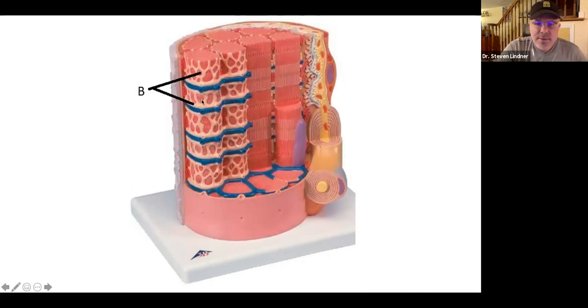This structure here that looks like this meshy network, that's the sarcoplasmic reticulum. And the sarcoplasmic reticulum stores calcium. And that's what releases the calcium into all of these myofibrils deeper, actin and myosin. Remember, when the calcium is released, it removes troponin, the tropomyosin shifts, and now these binding sites on actin are open for the myosin heads to latch on and create the sliding filament between actin and myosin.